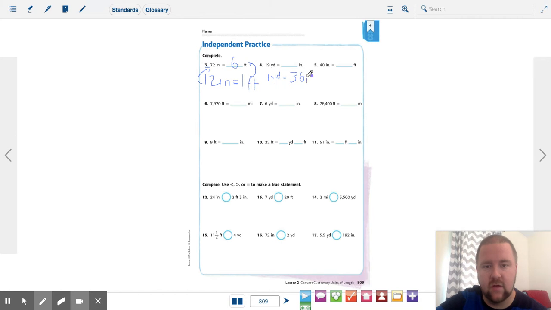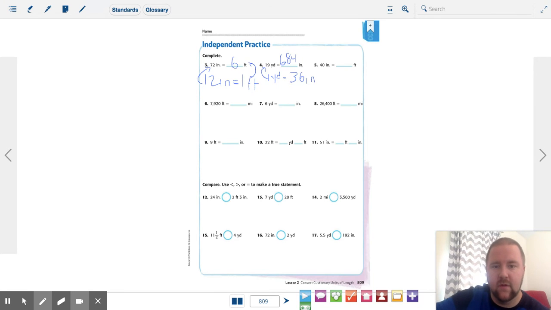Okay, so then we again say, well, how do we get from 1 to 19? Times 19. So you'd have to multiply 36 times 19. And just to be quick with time, I'm going to use a calculator to do 36 times 19. Okay, and that gives me 684. So this would be 684.